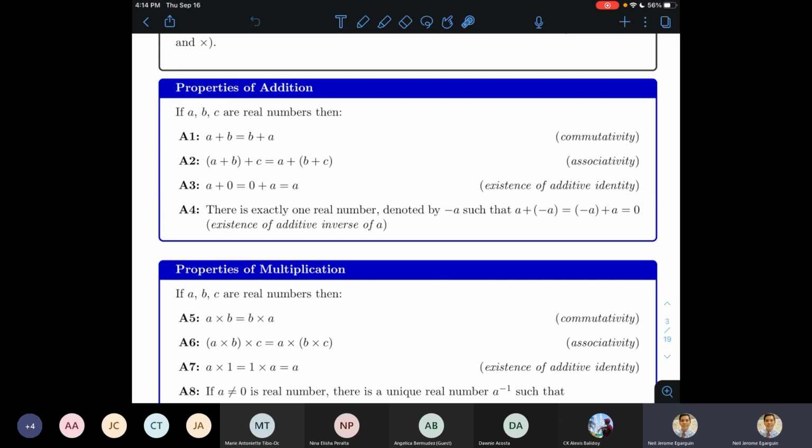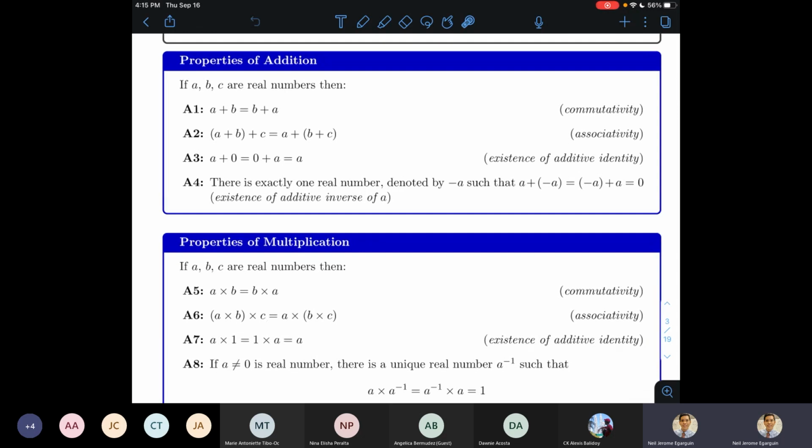That means there is a real number that, added to another real number, will give us the second real number. And in this case, we will denote the additive identity to be 0. So that means 0 is the only real number that when added to another real number will give me the second real number, right? So A plus 0 is equal to A, but also by axiom A1, addition is commutative. So if A plus 0 is equal to A, then 0 plus A must also be equal to A, right? So we call that the additive identity property of 0.